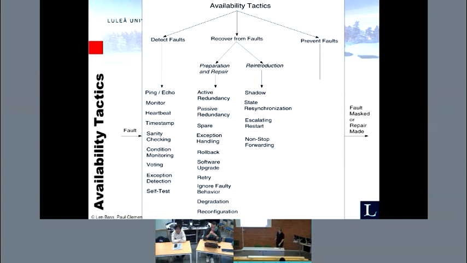Shadow. Again, I think I have to go to my cheat sheet. So basically when you are starting things up, when you've had a faulty component and you want to reintroduce it, as you fixed it, you rebooted it, right? And then you want to reintroduce it. You let it shadow the other spare or the other existing system for a while to make sure that you validate that it actually works again. So it still doesn't have this faulty behavior. So you let it follow around for a while, and basically for a while you have an active redundancy until you let the previously broken one take over again.